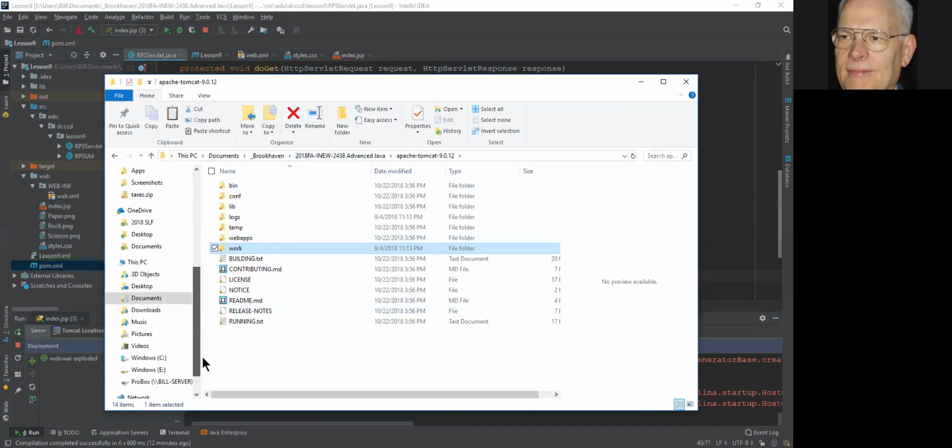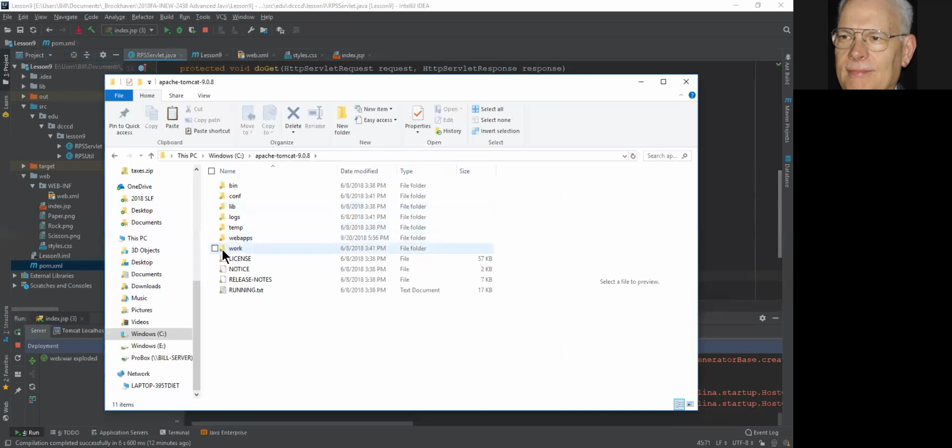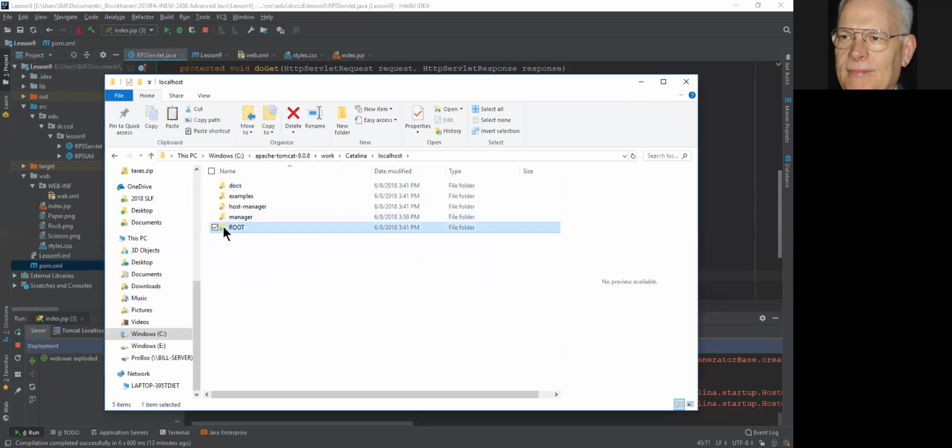Let me look one other place. As I said, I already had Apache Tomcat installed as 9.0.8 over here in the home directory. Let's see if I can find anything in here from previous runs. Within work, there's Catalina, localhost, and root, org, apache, jsp, and looky here.